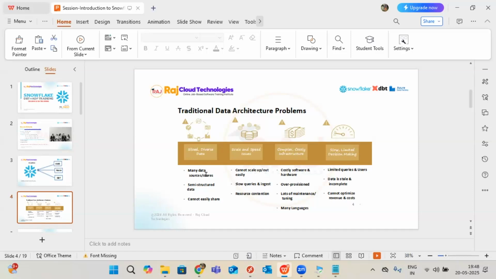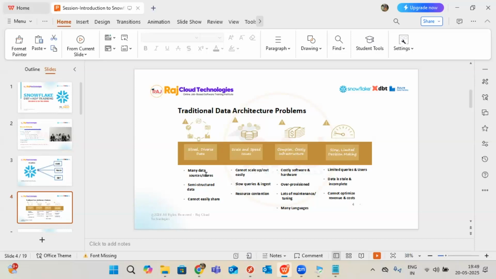Snowflake itself says it is able to handle and connect to 100 plus sources. Maybe the model design will change. Each source will have a different way to connect with Snowflake, but 100% there is a choice to connect with Snowflake. So whatever issues we face in traditional, those are resolved in the cloud.